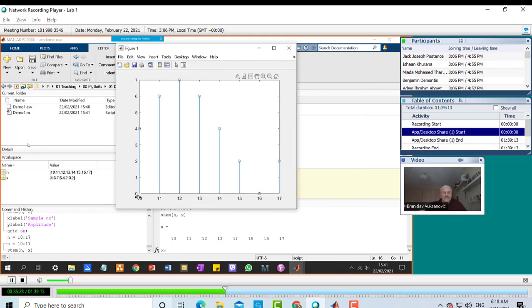That's going to be my impulse, and I'm going to stem it. See, this is annoying, so I'll put here at the start of this section, I'll say close all and run this section. There it is. So 2 samples 0, then my impulse, then everything else 0.